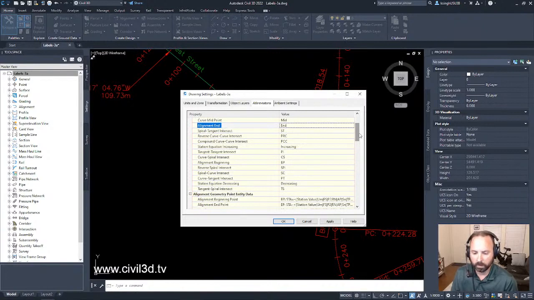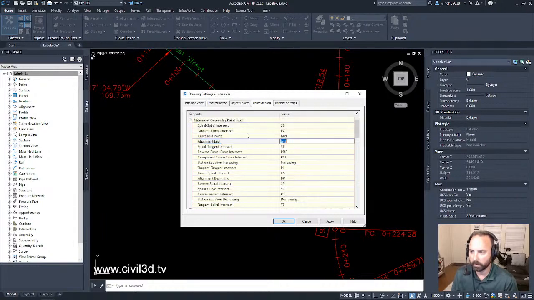we're going to look for the tangent curve intersect. Where's that at? Here we go, right here. Rather than PC, we're going to change that to tan cur.